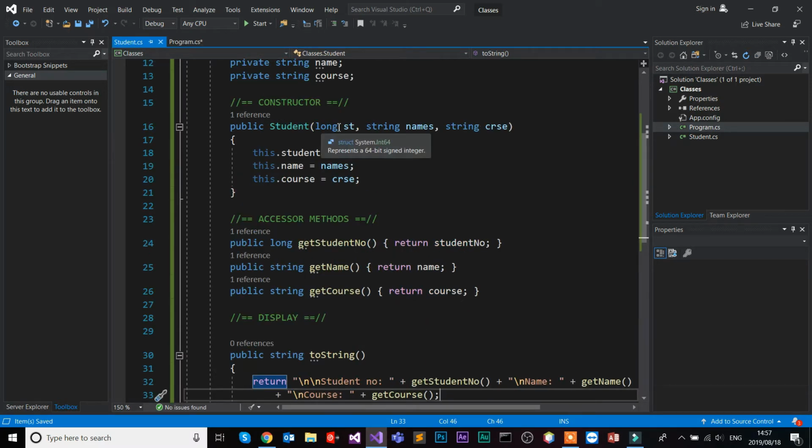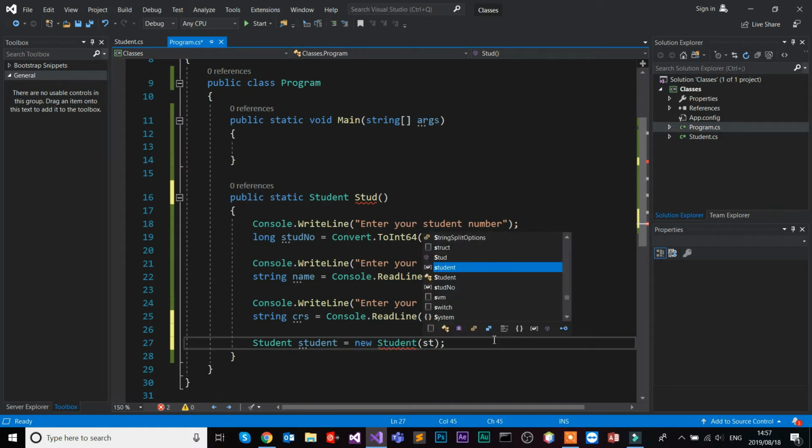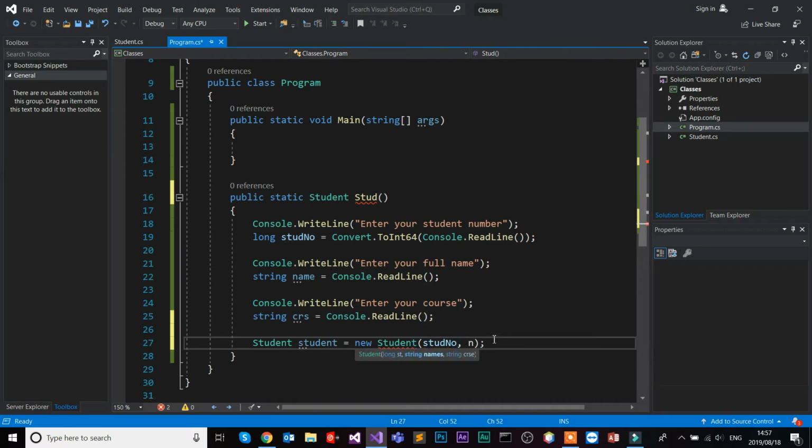So we need to pass in these variables as I told you earlier. The first one is the student number, the second one is the name, the last one is the course. Okay, powerful. We are done doing that.